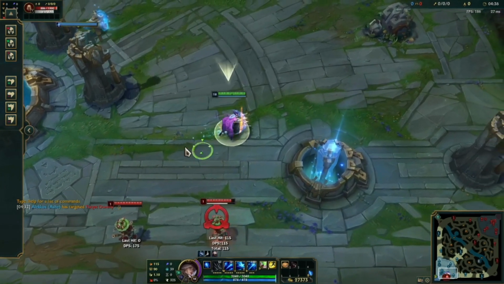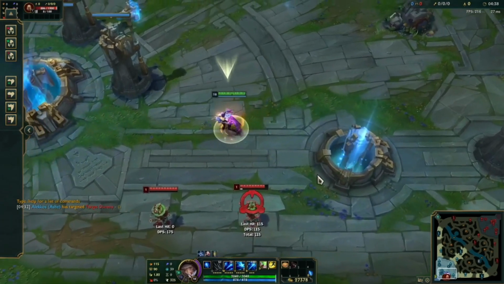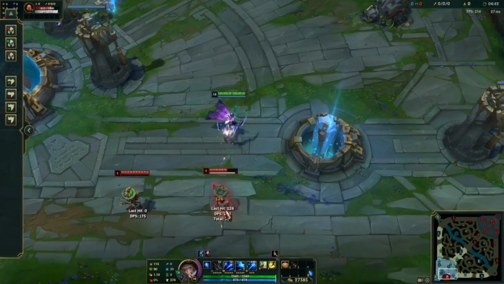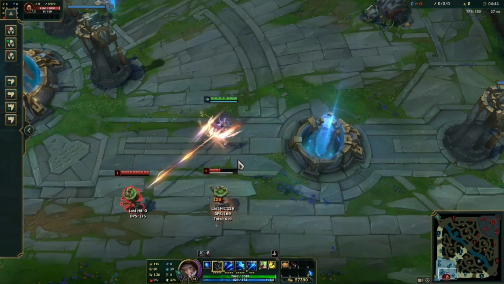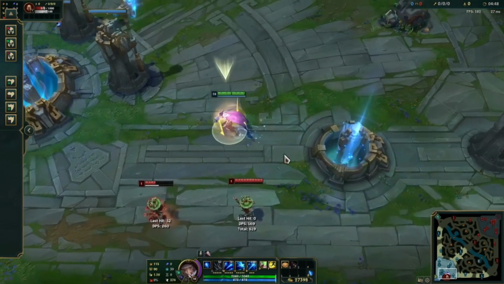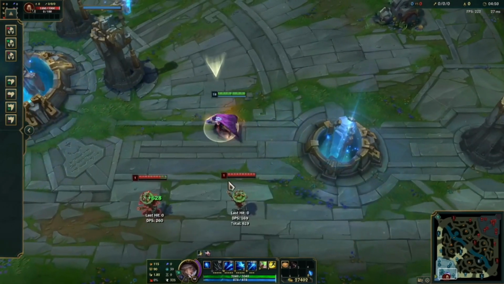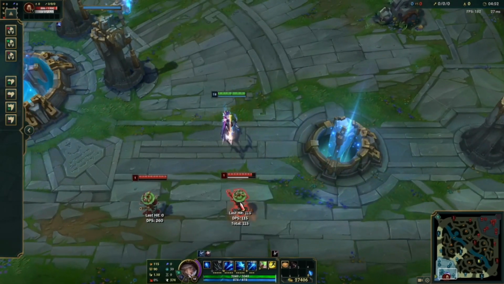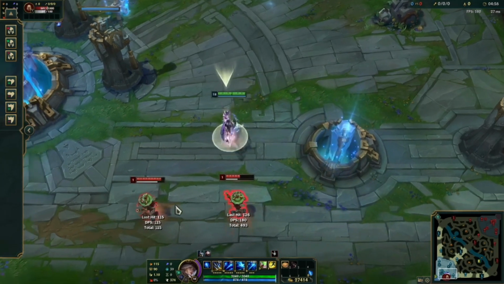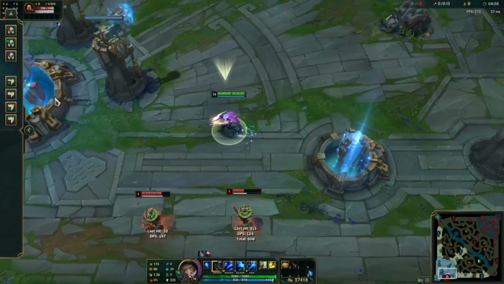Wait, I'm gonna get my Lethal Tempo done for a second. So I'm hitting this minion, right? And then I want to instantly switch over to this one. I can, because of my Q. But normally it'll look like this, instead of like that. That's super fluent.